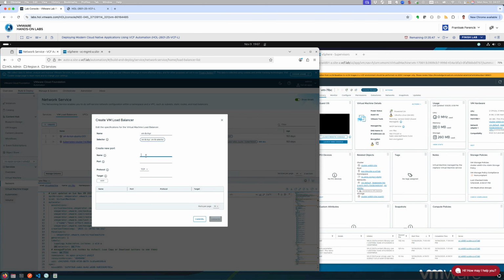We will create a specific port to be exposed via the load balancer. So let's just go for it.